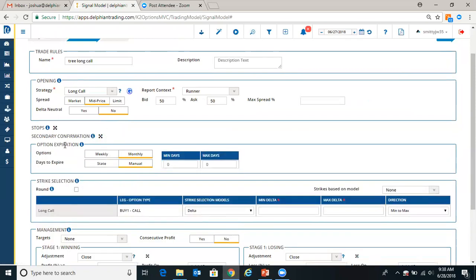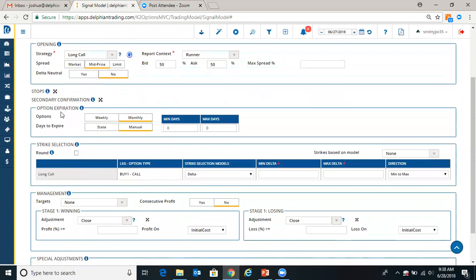Then we have to select the option expiration. We're going to use monthly options. We're going to look for a range starting at 20 and going to 70 days, so it'll start looking at 20 and then 21 for the next monthly expiration.